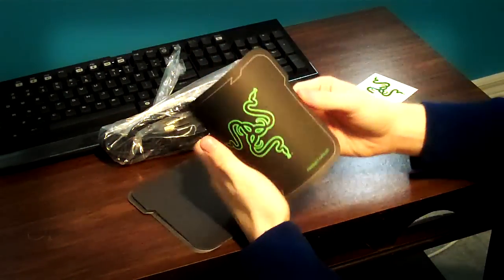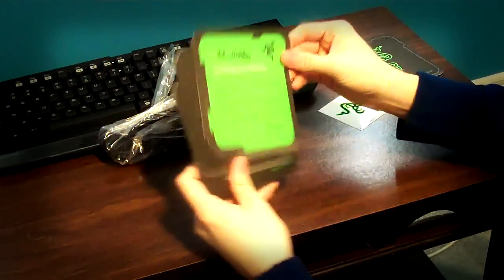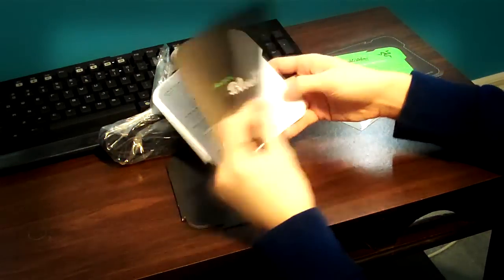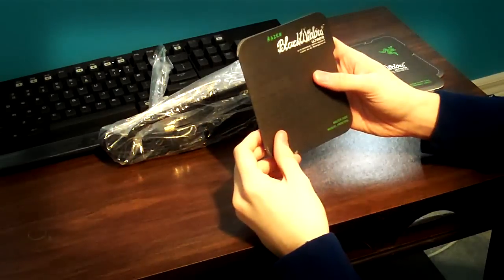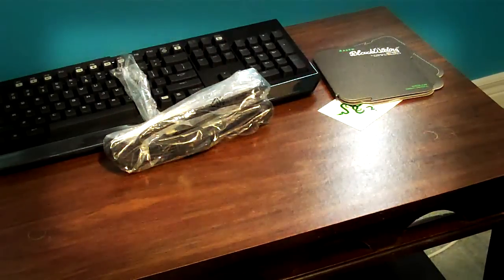And then we have the stickers from Razer, which they include in all their stuff. Product catalog with all their other products. The Blackwidow Certificate of Authenticity. Quick Start Guide. I don't see why anybody would need that. And the Master Guide. So I'm gonna get this hooked up and then I will record it when it's all colorful and the LEDs are good.